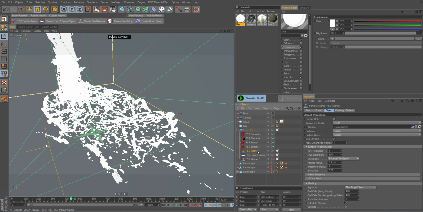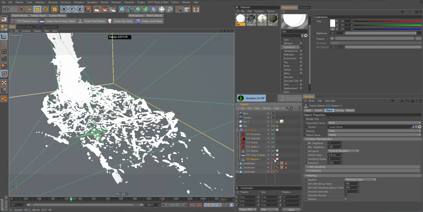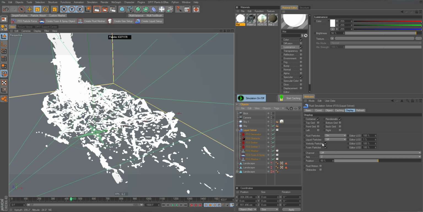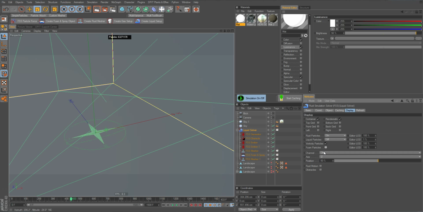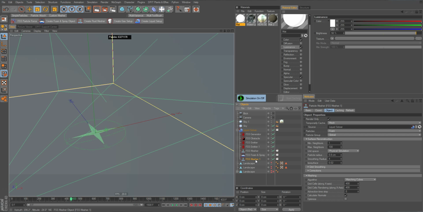Probably the mesh from the mesher is gone now because I turned it off. But well, okay. I turn off the mesher here, and just to show you how it is done, get rid of the display first for the foam particles. And now, I put the max neighbors down to 1, because I don't want the particles to merge too much.